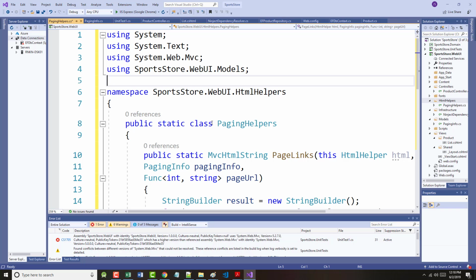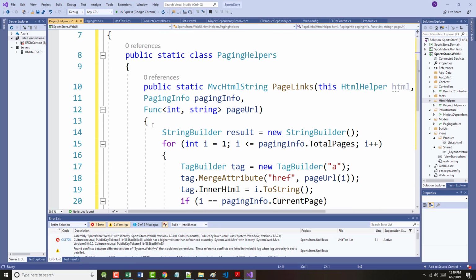This generates the HTML for a set of page links using the information provided by the PagingInfo object. Okay, there's a thing in here called a Func. That Func parameter accepts a delegate that it uses to generate the links of other pages.